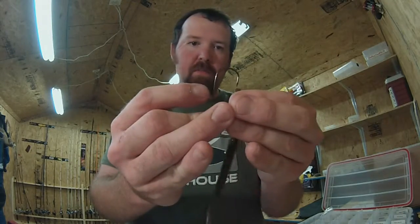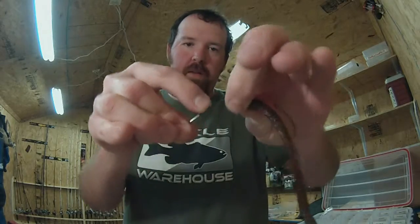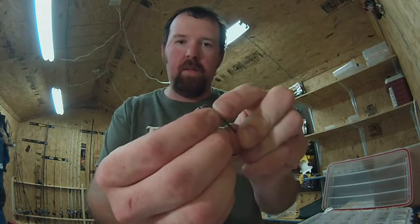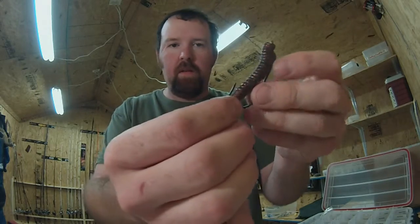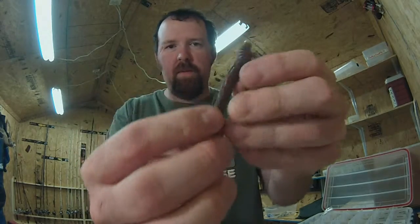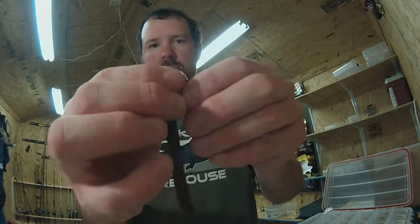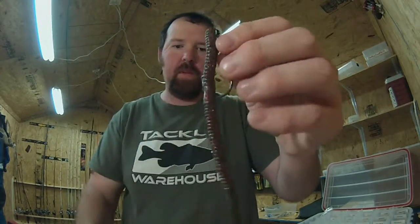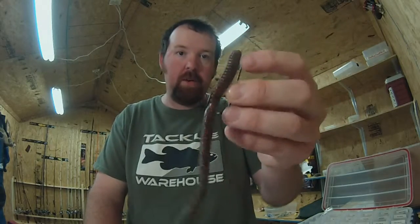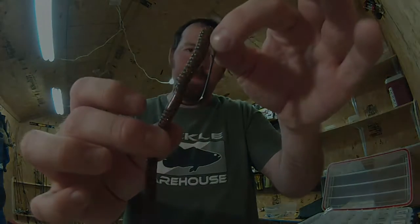To rig it, have a finesse worm here, same as the extra wide gap. Straight in the end of the worm, out, and all the way up to the bend of the hook, back to where it's going to go in at, and all the way through, pinch up on it, bury it back in. That's for your weedless presentation. It's my number 1 hook right here. It's the straight shank offset hook.